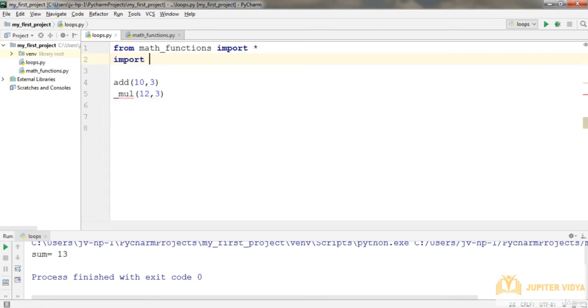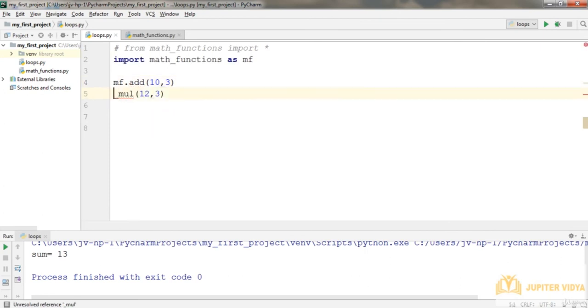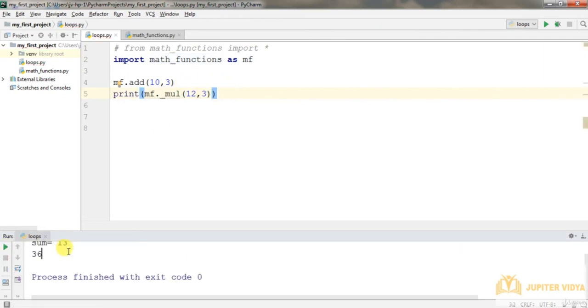I'll import math function as this. So this way it will work. We can call these two functions because it's returning, so I have to print it. And see here.